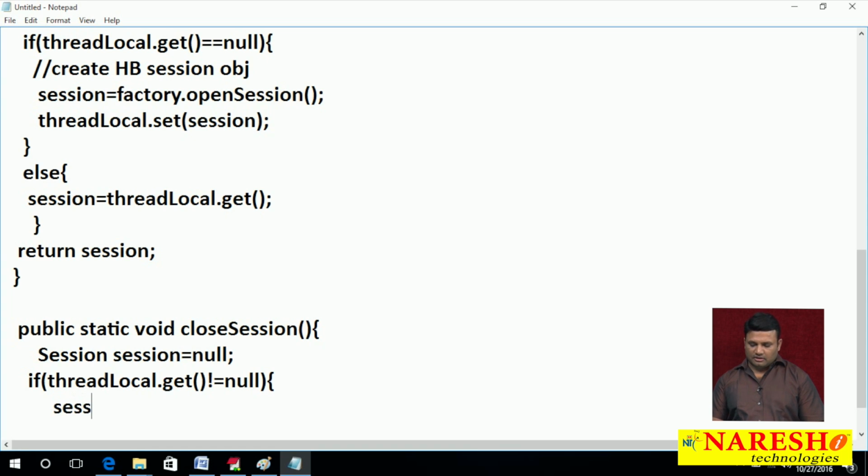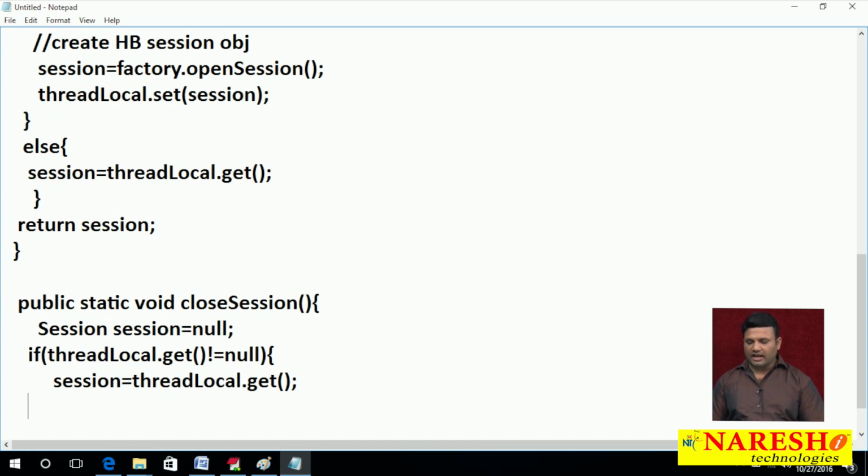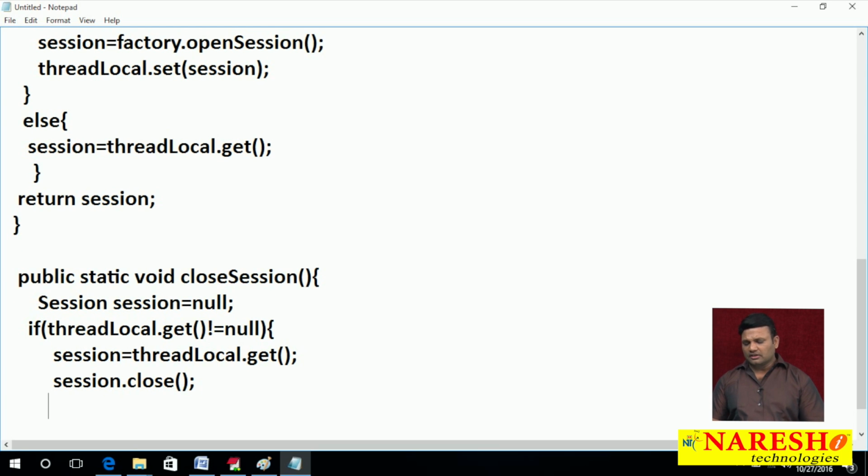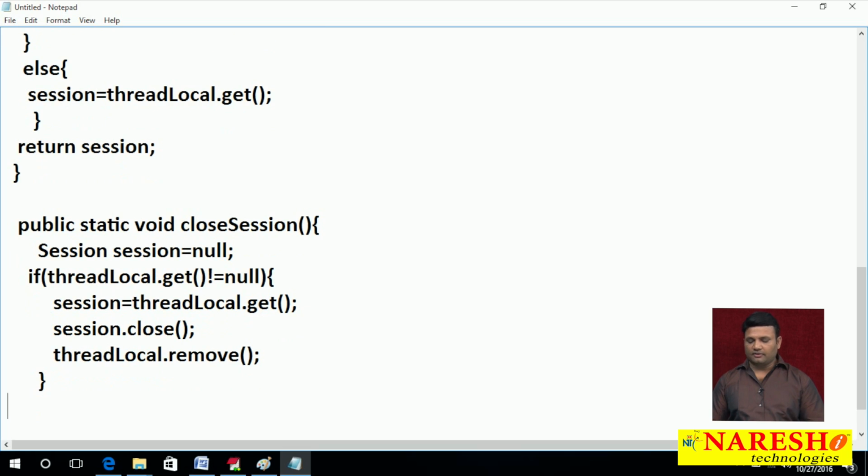Then session is equal to threadLocal.get(). Yes, I will get access to the session object of the current thread. Then close the session object: session.close(). Once it is closed, better to remove it from thread local. So threadLocal.remove(). End of the if condition. End of closeSession.